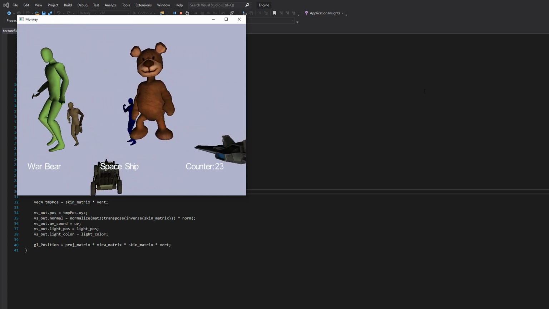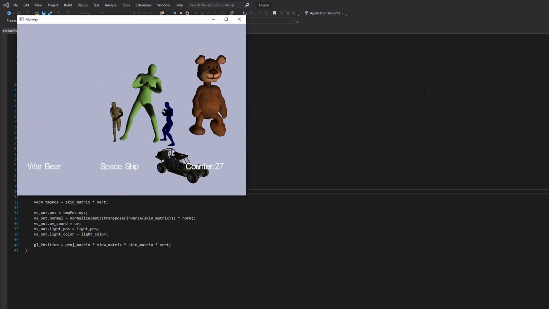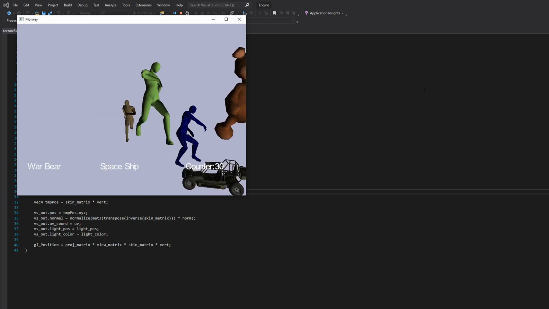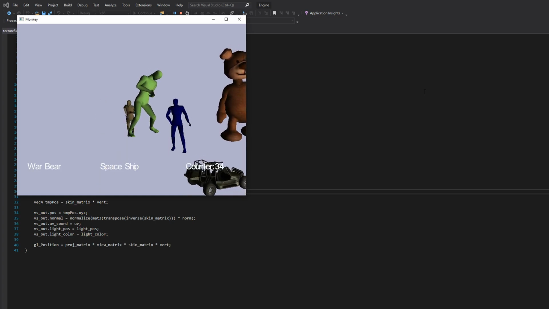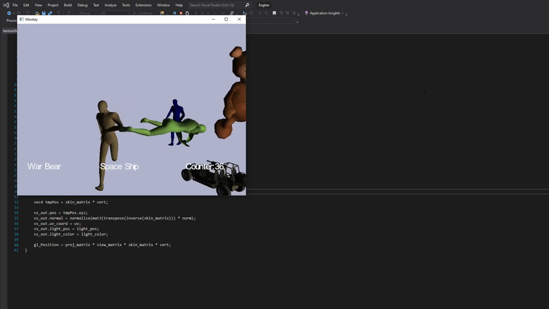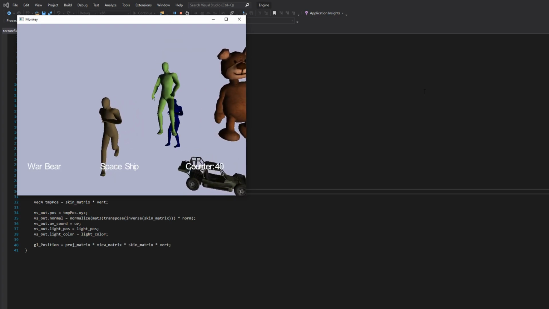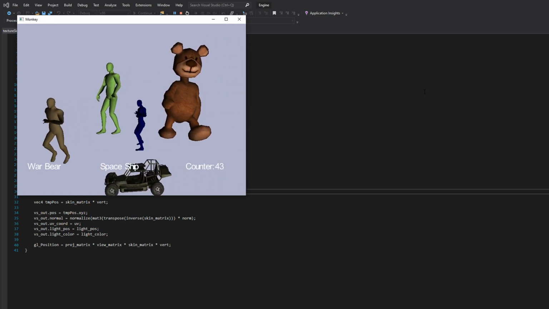The bear is animating. I have three different types of meshes with the men. The green man there is switching his animation, so now he's being shot. I think the next one he's going to start running and then throw a punch, and it just repeats. Brown man sees green man's running now, and now he's going to throw a punch. Brown man just repeats on running. Blue man repeats on punching.